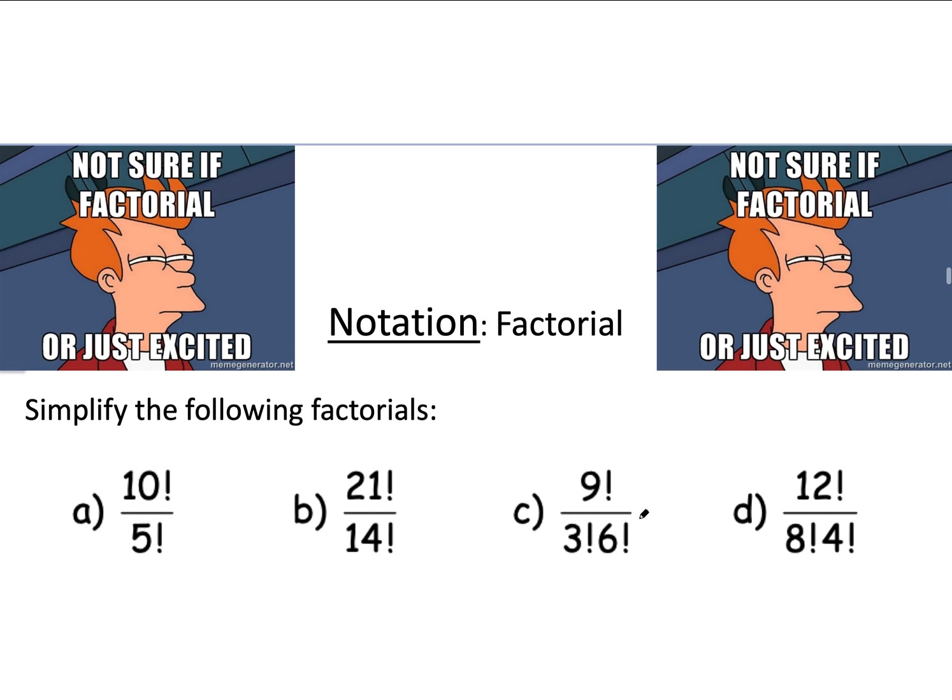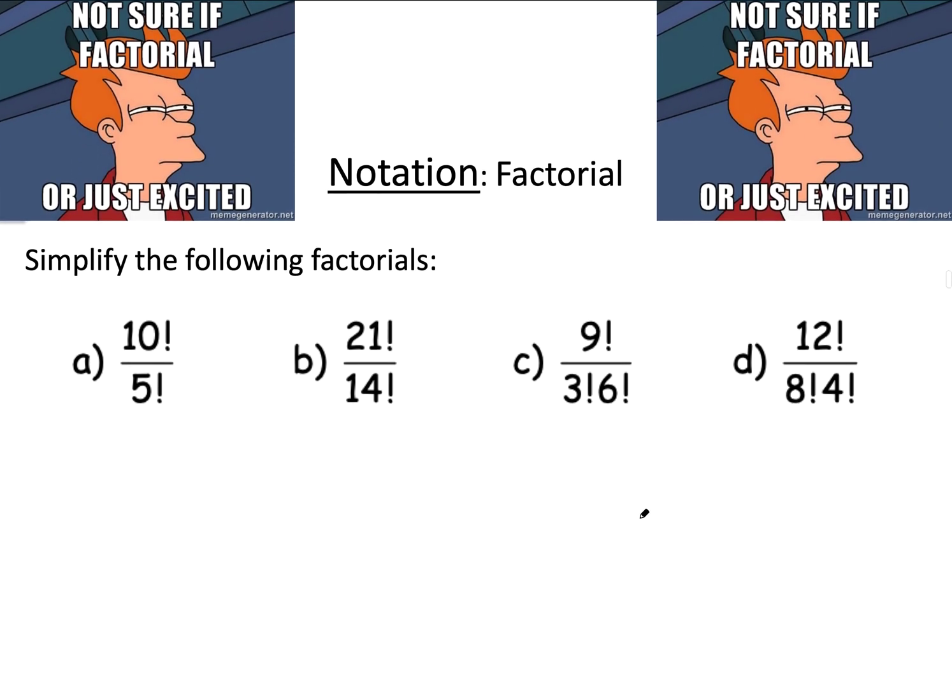All right, so then how about simplifying factorials? So something like 10 factorial over 5 factorial. So we know that 10 factorial is the same thing as 10 times 9 times 8 times 7 times 6 times 5 times 4 times 3 and so on, right? But if we get all the way down to 6 and we notice that we're dividing by 5 factorial, then we can say that 10 factorial is these 5 numbers being multiplied times 5 factorial, right? Isn't 5 factorial 5 times 4 times 3 times 2 times 1?